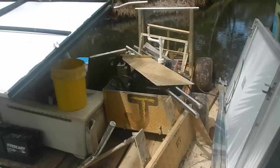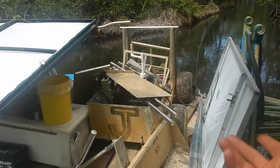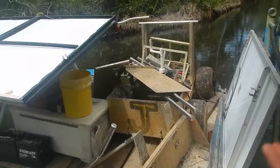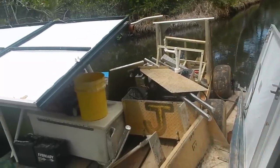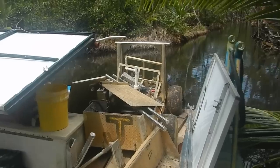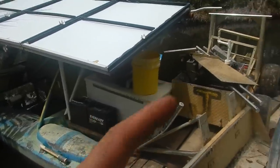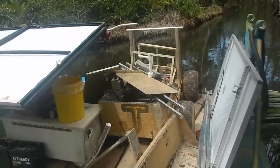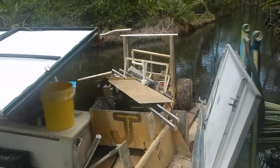One idea is to put it back together the way it was and have a little mini bulldozer. Another idea is to turn it into another vehicle — a dump truck, front end loader, mobile crane. There's a lot of things I could do with it. When I made it, I made it a bulldozer because that's what I needed, but now I don't really need a bulldozer. Either way, it's got a power system — a solar panel with a charge controller and some batteries, and they were fully charged when I started taking it apart.